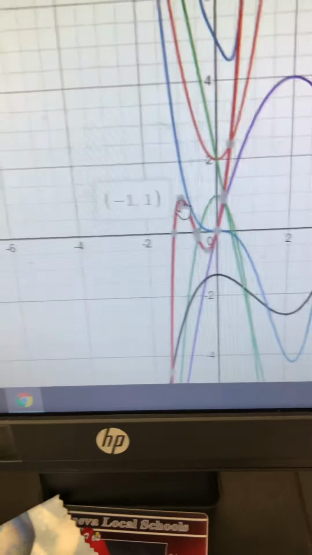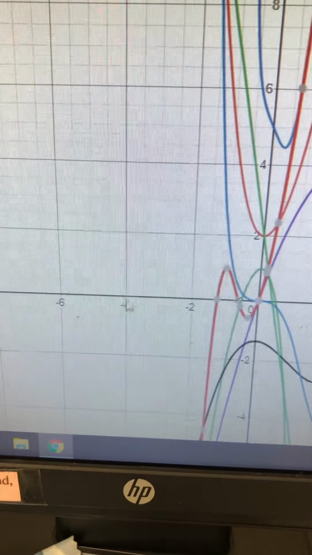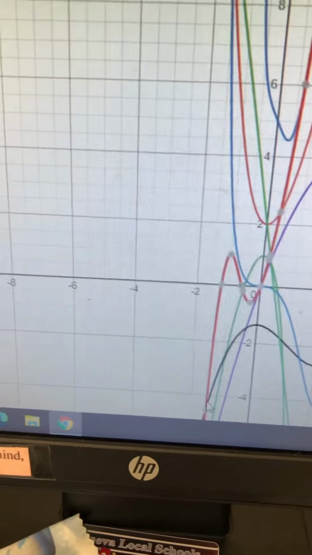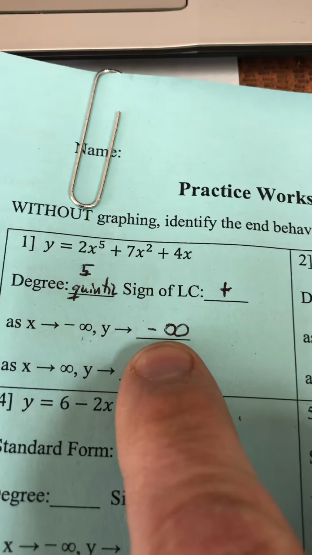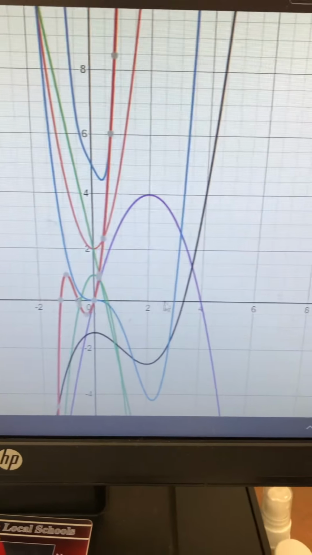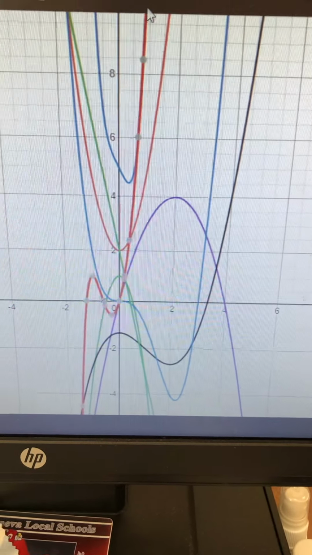And then as far as the end behavior goes, so as x is going this way, okay, x is going to negative infinity, notice that it is going down, so that's why your y is going to negative infinity, okay? And then follow the one with the dots on it, because that's the one that I've highlighted. Notice that it continues to go up and up and up, and it expands out as x goes to positive infinity. That means in the y-axis it's going to positive infinity also. And that's how we get those answers for number 1.